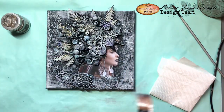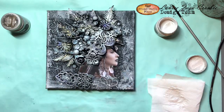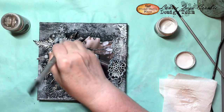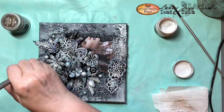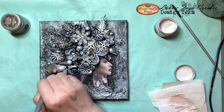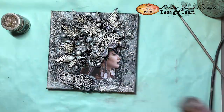To get back some of that lovely shiny metallic look that it all had, I'm now going over that white dry brushing with the white pearl metallic paint. I like this white over the top of the black look because I feel like it still feels like nighttime and snow. I've got natural built-in shadow now and the top is nice and light.